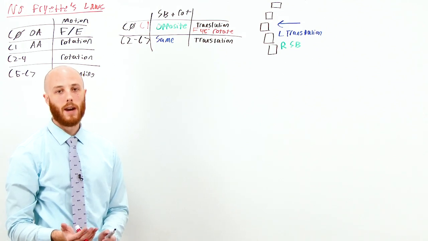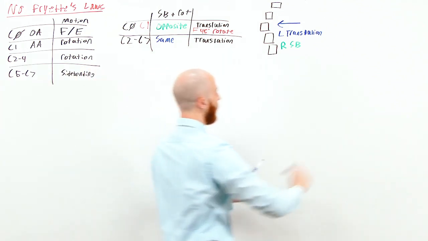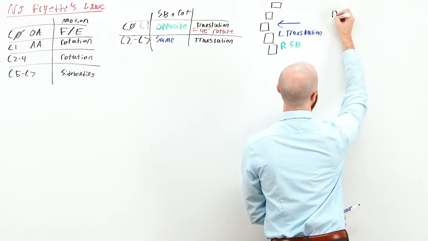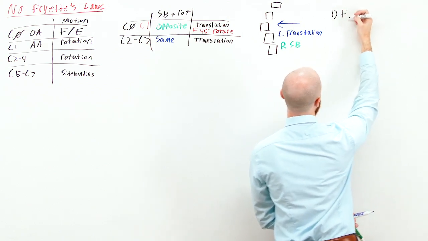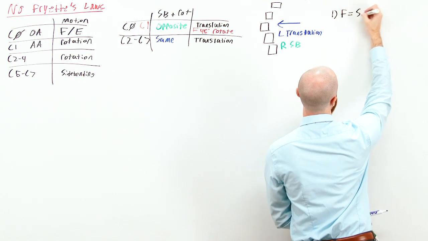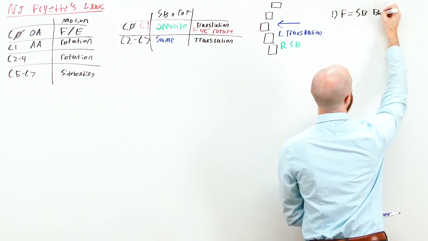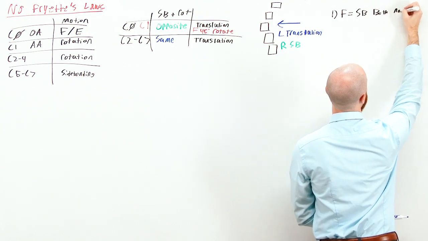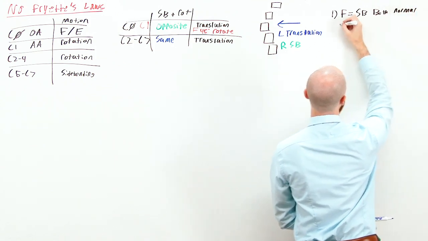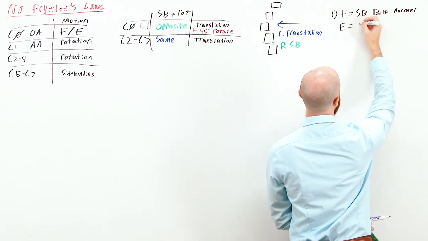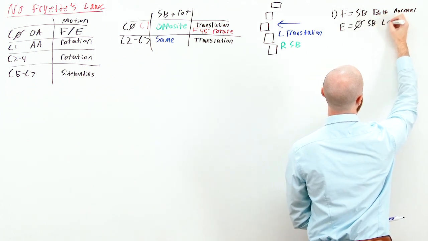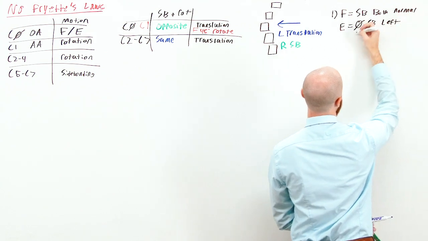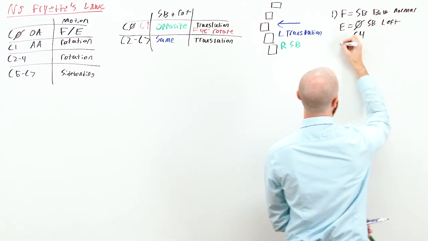So let's go through a couple practice questions. For this first one, you're in the exam, and they tell you that during flexion, the patient can side bend both directions normally. But during extension, the patient cannot side bend to the left. And let's say that these findings are for C4. So what's the diagnosis?